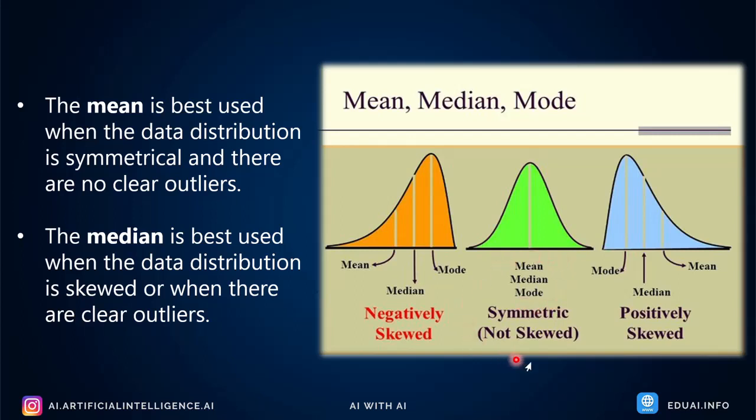So if data is not skewed, data is symmetric, I go for mean. And if I see data is negatively skewed or positively skewed, I prefer using median, when data distribution is not symmetric and I see clear outliers. Whenever I get data, I always practice plotting the data so that I understand the characteristics and the distribution of the data, right? Based on that, I will decide whether I would impute mean, median, or mode.